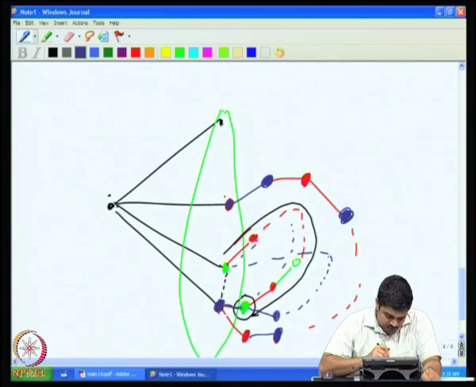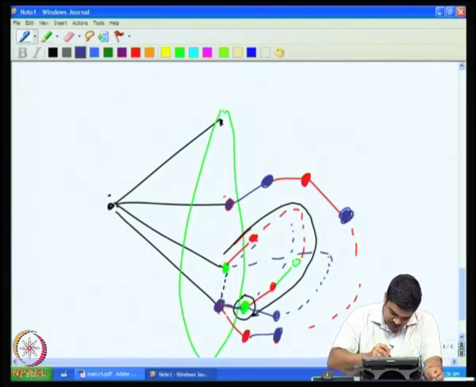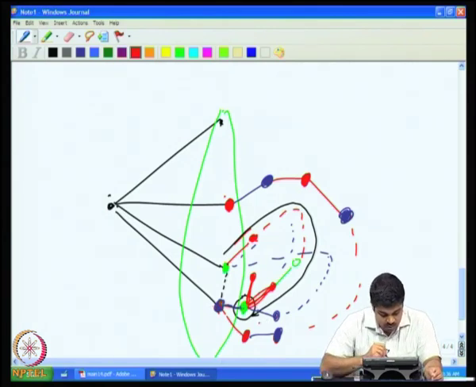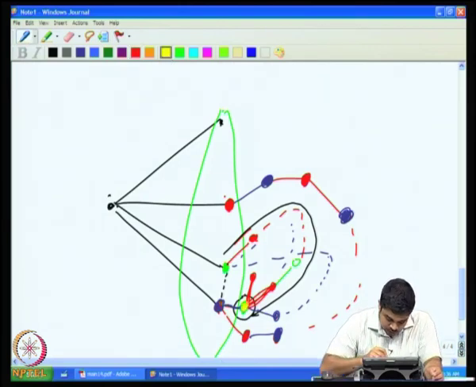Because now if I look from this vertex, there should be one more red going out of it, right? Because it has to finally reach the red colored vertex. Somehow it has to reach here. Sorry, this is the red colored vertex now, right? It has to reach here somehow. So finally there should be a red going out of this somehow. So it should see two reds in its neighborhood like this, and then also two blues, right? So in total delta minus two colors only are used, and one of them is definitely green. Another will be there, maybe it's a yellow one. So this yellow one will allow us to break this path, this entire path.